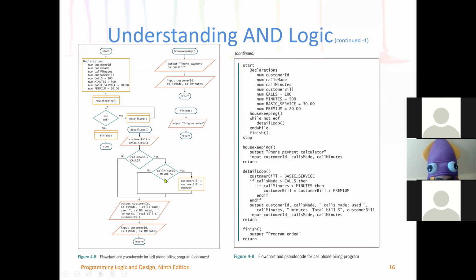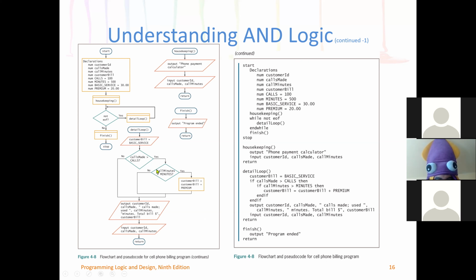We don't go inside the second if statement. But if it's yes, then we are going to check the second statement. We say the call minutes is greater than minutes. Now you can see that here we have two conditions which we have to check. If the first is true, you check the second one. If it's true, then we do something. If it's false, we don't do anything.